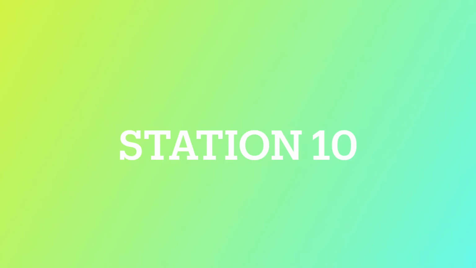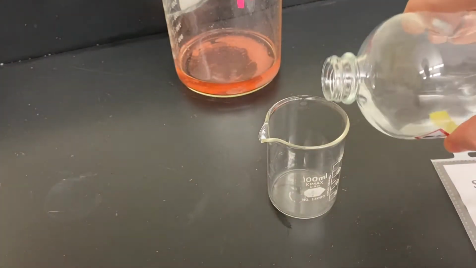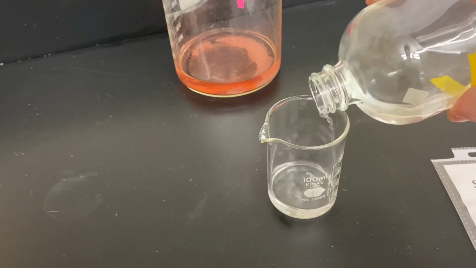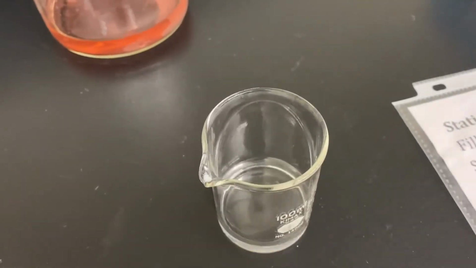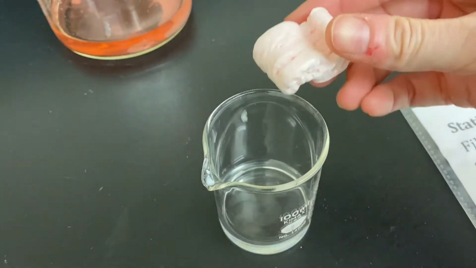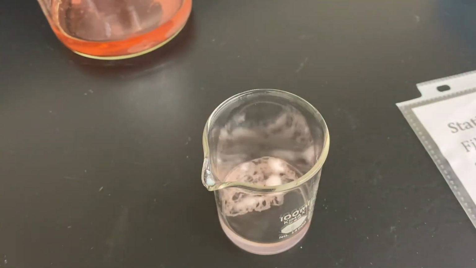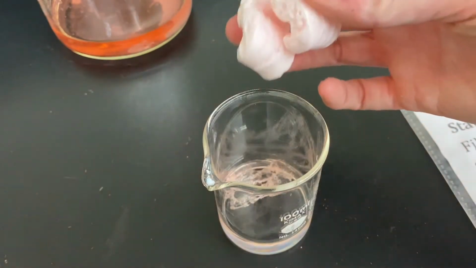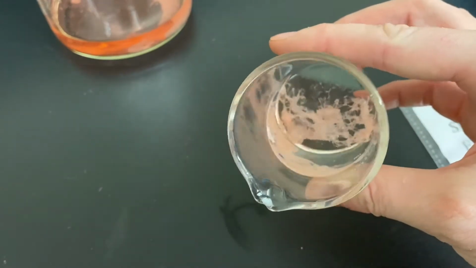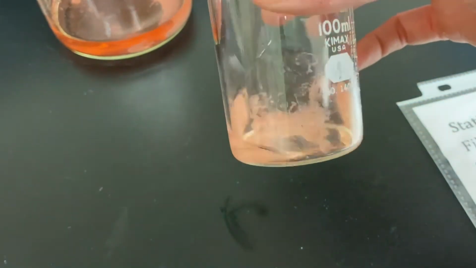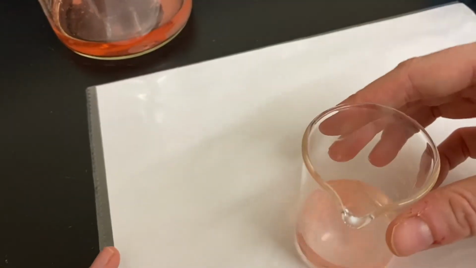Next, station 10. This one's tricky. So we have some acetone. Acetone dissolves a lot of things. And I'm going to put some styrofoam packing peanuts in it. So I know that this looks really dramatic. It is not producing a gas. Basically, styrofoam packing peanuts have a lot of air bubbles in them. And so when the styrofoam dissolves, it's releasing those air bubbles. This is physical. It is just dissolving. It's not a chemical change. That new color you see has just been transferred from the styrofoam packing peanuts. So do not put this as a chemical change. It is physical.